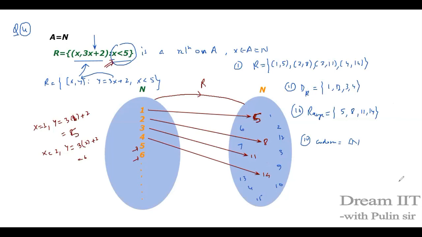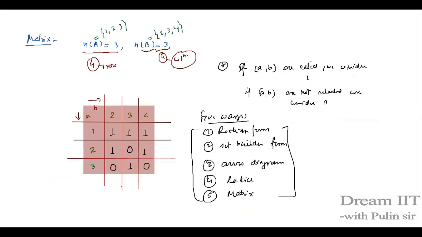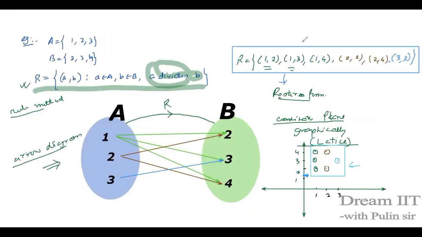Okay, one very important part I did not tell you, so I'll go back to this figure before, and then I'll tell you immediately, and then I'll sign off. Actually, otherwise the explanation will not be complete. I think I have skipped. Suddenly I'm remembering, I think I did not talk about the image and the pre-image. Now, for that, just a simple concept. 1 comma 2, you can see 1 is related to 2. This one is called the pre-image of 2. This 2 is called the image of 1.